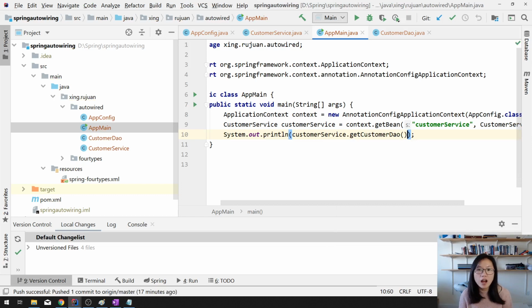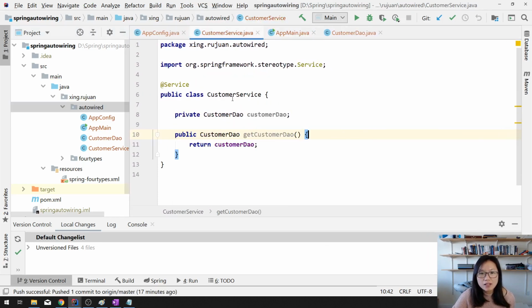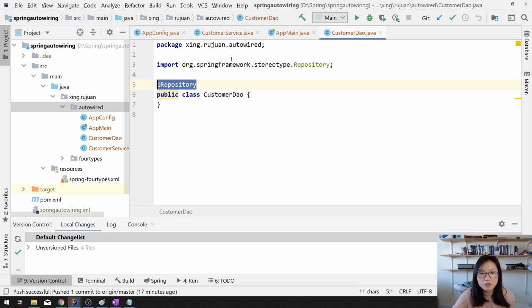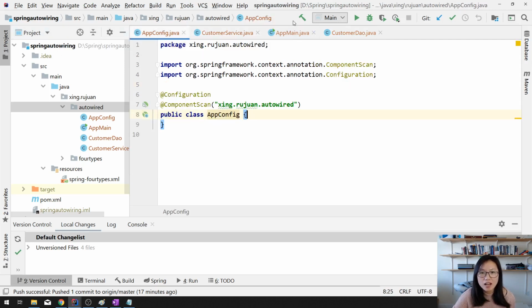And when we run now, what's gonna happen? Can you predict? When we run now, I have this one. I have customer service using service, and I have customer DAL using repository. When we run now, you are seeing null. Okay, you are seeing null.